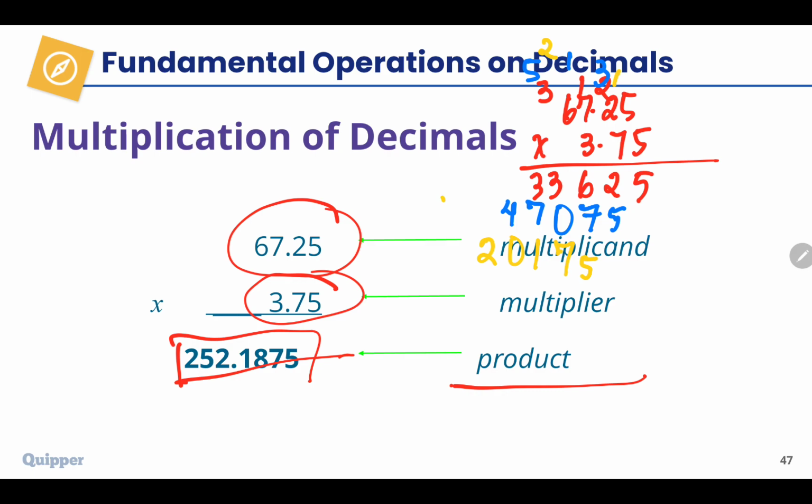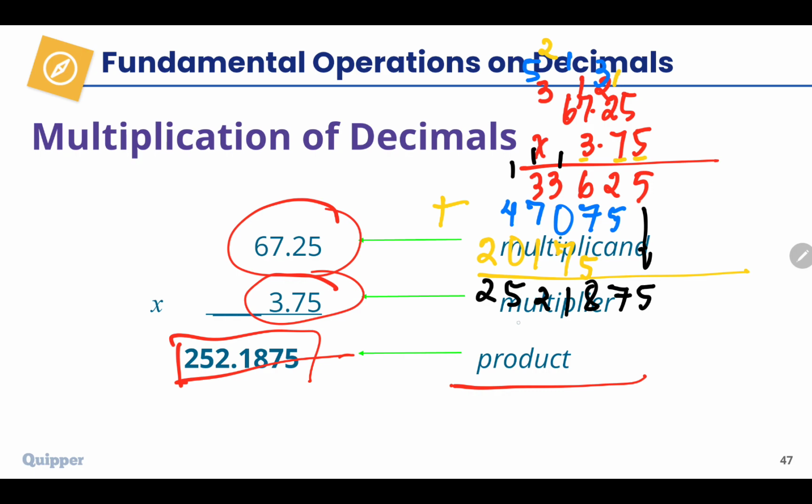Then get the sum. So ang operation na gagamitin natin dito is sum after natin makuha yung product on each term sa ating decimals. So 5, bring down 5. 5 plus 2 is 7. 6 plus 7 is 13 plus 5 is 18. 1 plus 3 is 4 plus 7 is 11. 1 plus 3 is 4 plus 7 is 11 plus 1 is 12. 1 plus 4 is 5 and bring down 2.